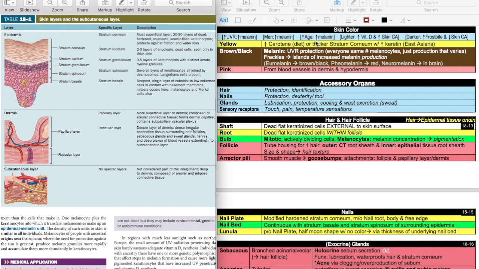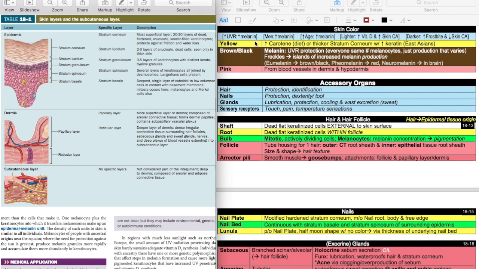On the right, we see skin color, and in blue are these different functions of skin color. That's why I put it in blue. Anything blue is like function. So arrows up means more, arrows down means less. Arrows up with UVR means more UV radiation corresponds with more melanin. Melanin is a sunscreen. The more UV radiation you get, the more melanin your body produces in response, to basically block the excess UV radiation, to protect you from skin cancer, to protect you from too much sun.